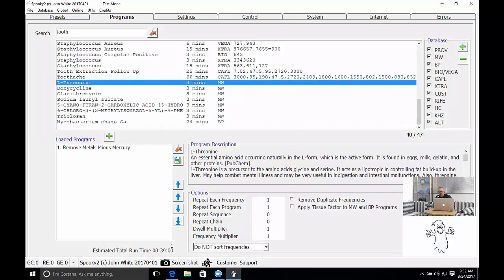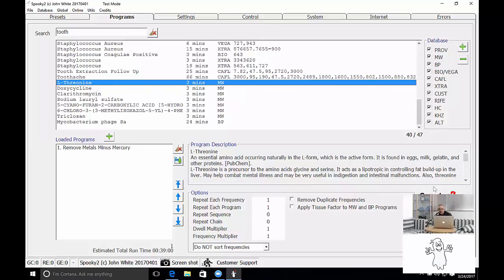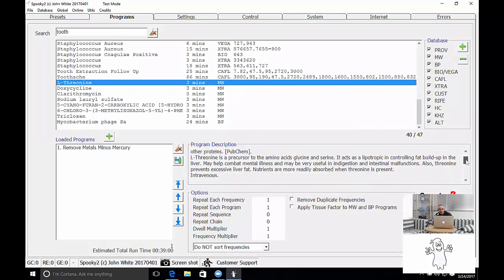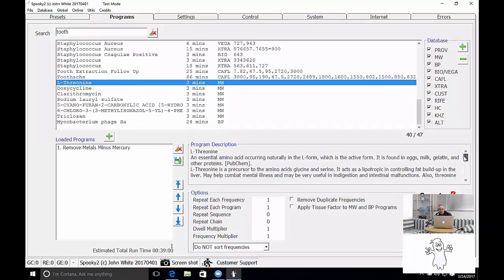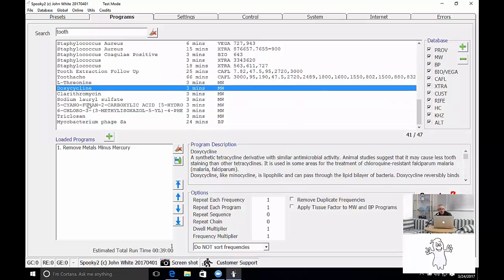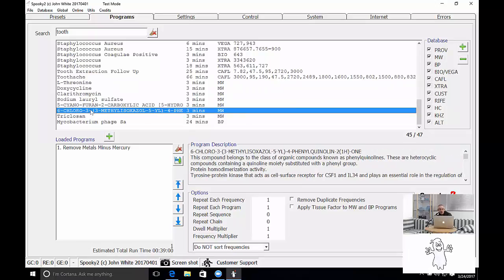I'll move myself down a little bit so I can see the notes properly. Now, with every single chemical that's in the molecular weight database, there's a great explanation of what it does, how it's absorbed, how it's being used by the body, and its chemical composition. And so it's wonderful for research.